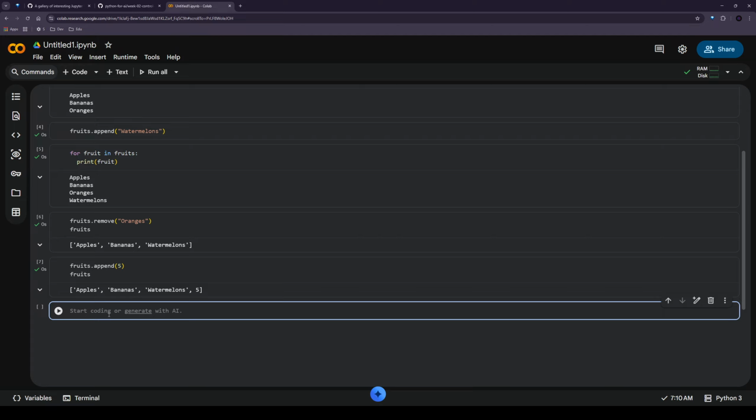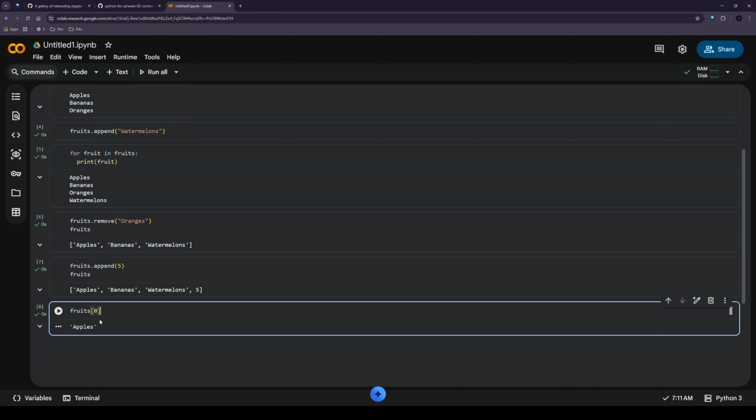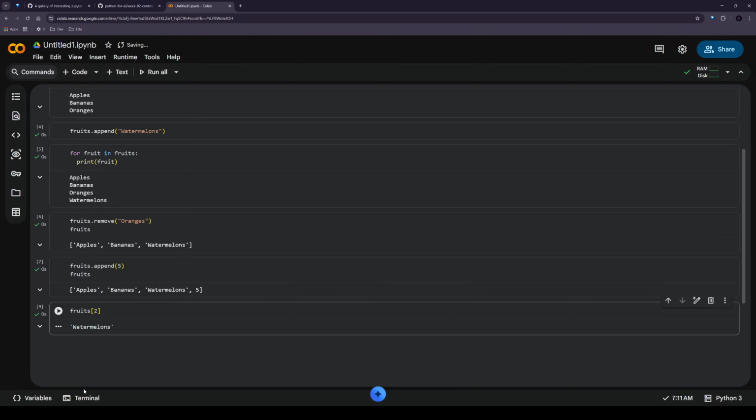So to access apples, I won't be using the position 1. It will be the position 0. So fruits, and then we do square bracket 0. This is how we can access a single value inside the list. And I output this. Wait a bit. Guess it's not as fast right now. Something happened. Interesting. There we go. We get out the value there. And for example, if I wanted watermelons, number 2. So 0, 1, 2, 3.